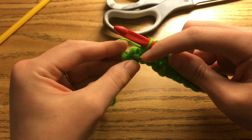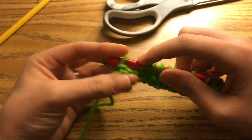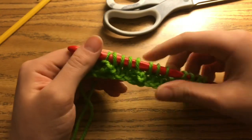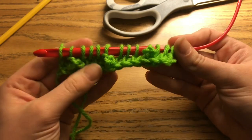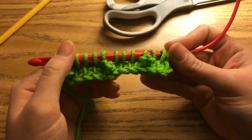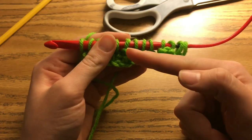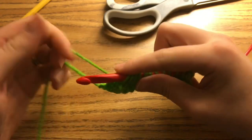And remember, on the 4th one, you do a 1, 2, 3, and then in that very last one, it's kind of this one that looks like he's sleeping a little bit. You go into him, and that's the final one for the row. So our bobbles look kind of loose, and they're not super defined or anything like that, and that's okay. Remember that that was just part 1 of row 1.